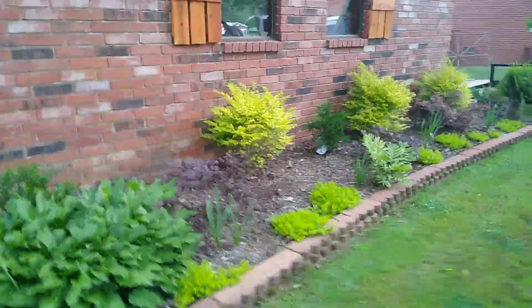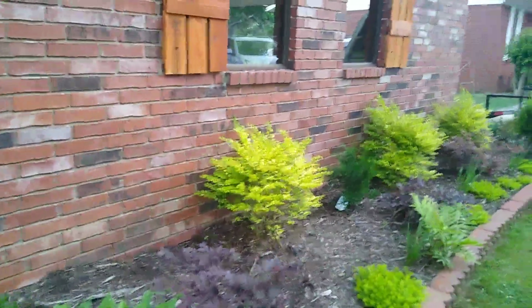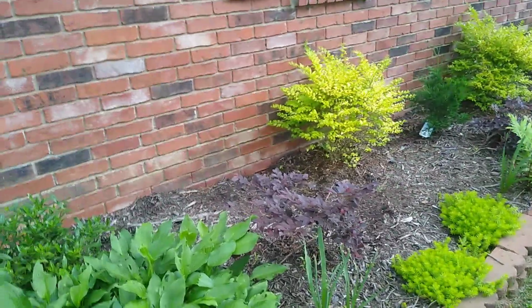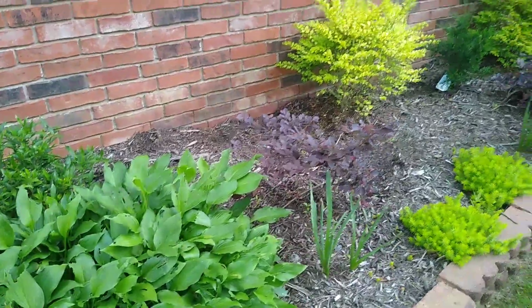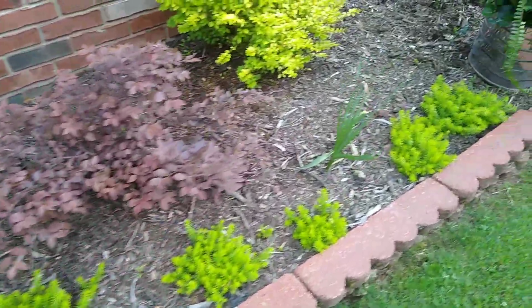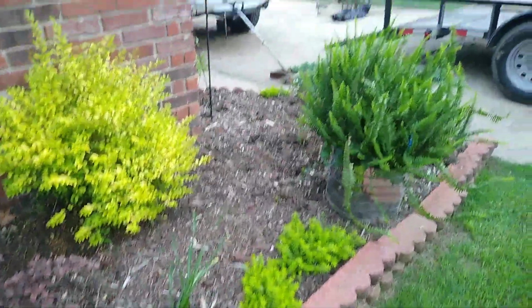We've got our sunshine ligustrum that are really getting a lot of color on them. They're looking good. Our dwarf loropetalum, the purple ones, are inside. The sedums are really starting to grow and take off, and I hope by the end of the season they'll really start to make a cover along the front. They're really pretty little plants. And there's a fern we just got stuck there.